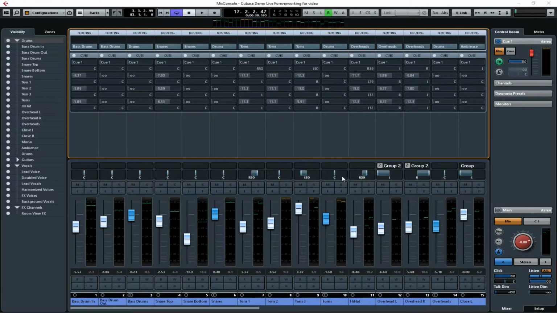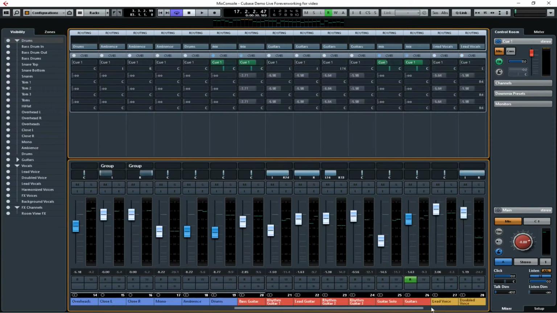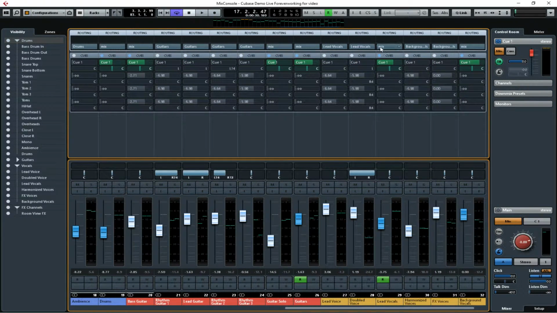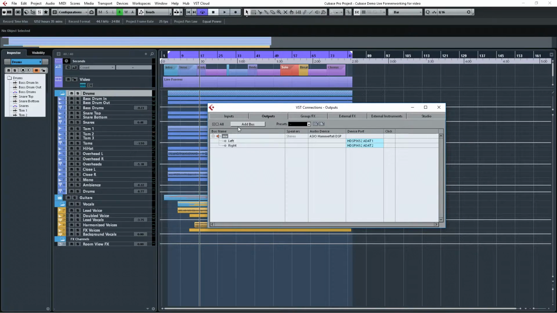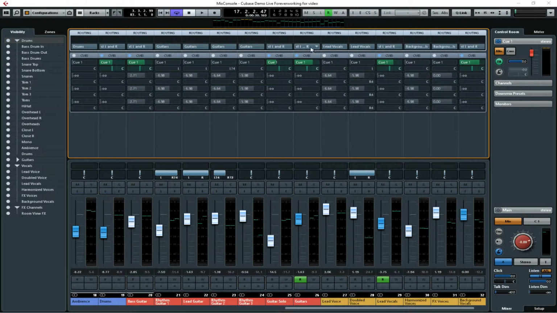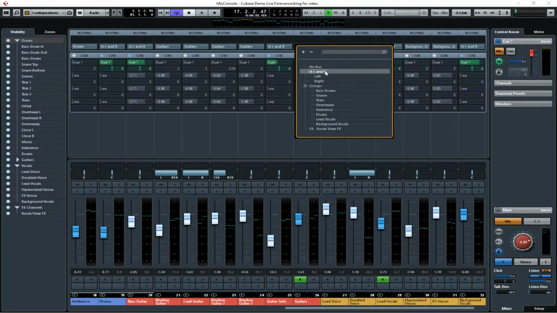And if you look in the routing section of the channels, that now says mix. So yours could be called anything really, depending on what you've named yours. But the most important thing is there's a little red speaker next to it, so we know it's going to the mix bus. So it could be ST left, right, stereo left and right, and that appears there. So it could be anything.